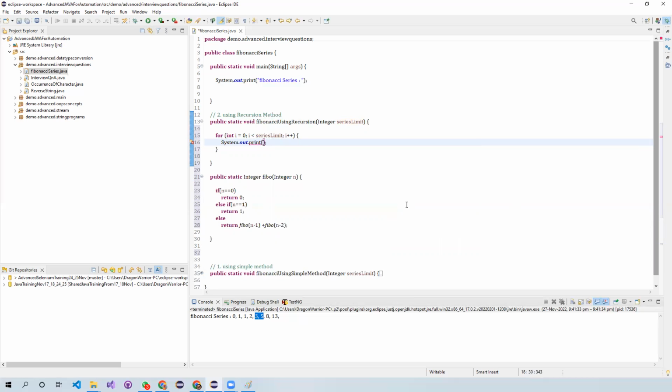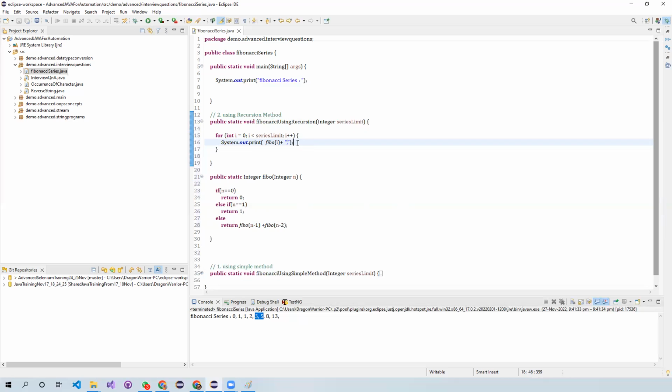Here we don't want the ln because it would print each element line by line, and we want them in a single line, so I have removed that ln. And here let's call Fibo with i. Each time it is going to fetch this number and print it. I am placing this comma so that each number is separated by a comma.